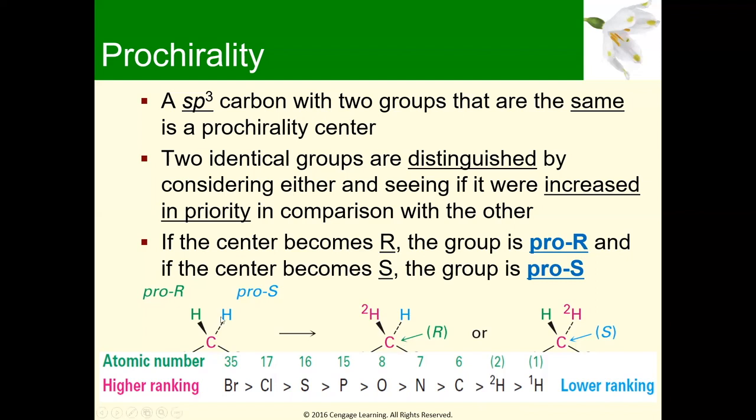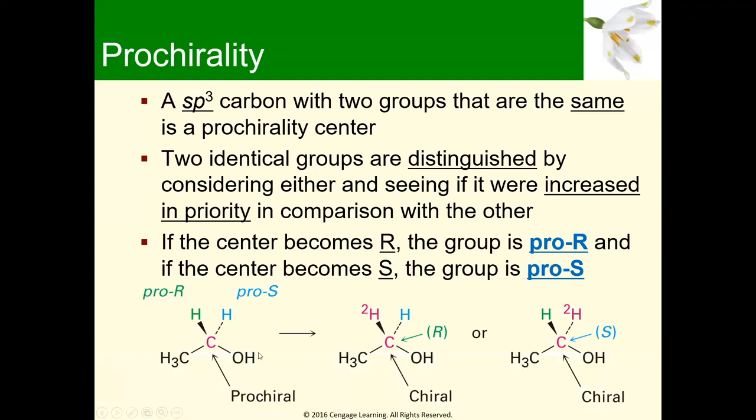So you might, instead of hydrogen, make it a fluorine, or make it a bromine. Well, that might really change things, because it might be higher priority than some of the other groups that are there. So the best thing to do is to make it higher priority by just a little bit, so that you don't overcome the priority of the other groups and change the rankings overall. Okay, so back to what I was saying.